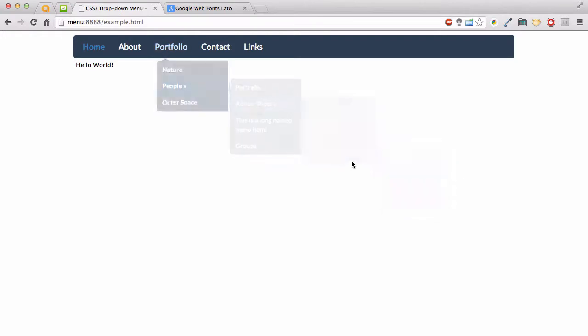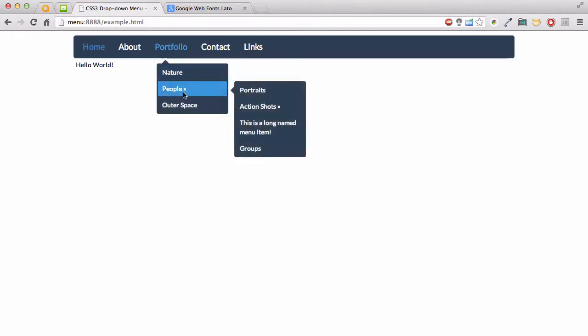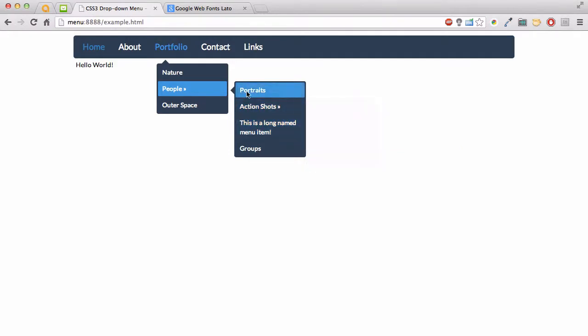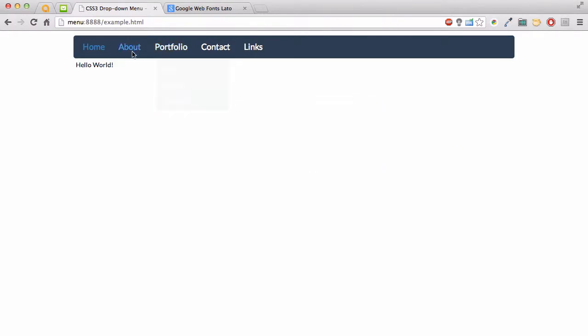I've actually written in the little raquo, sort of double pointy arrows here. You don't have to do that, but that was just for me, so I knew where the drop downs were. Or you can just do a class and maybe have a little picture. But anyway, I digress. This menu is completely pure HTML and CSS, which means there's no JavaScript for the animations, there are no pictures, everything is CSS.